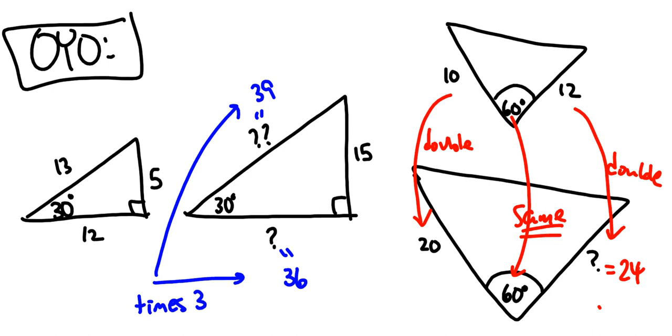So I hope what you were able to figure out is that the triangle on the right has sides that are 3 times as big as the triangle on the left, because 15 is 3 times 5. So we multiply the other 2 sides by 3, and that's good enough. Notice all the angles here are congruent to all the angles here. And then here we thought that the triangles were similar, and sure enough, this is doubled, so this has to be doubled. Notice that the angle does not get doubled. The angle is exactly the same in those scenarios. Okay, next up, we'll figure out what proportions are all about.